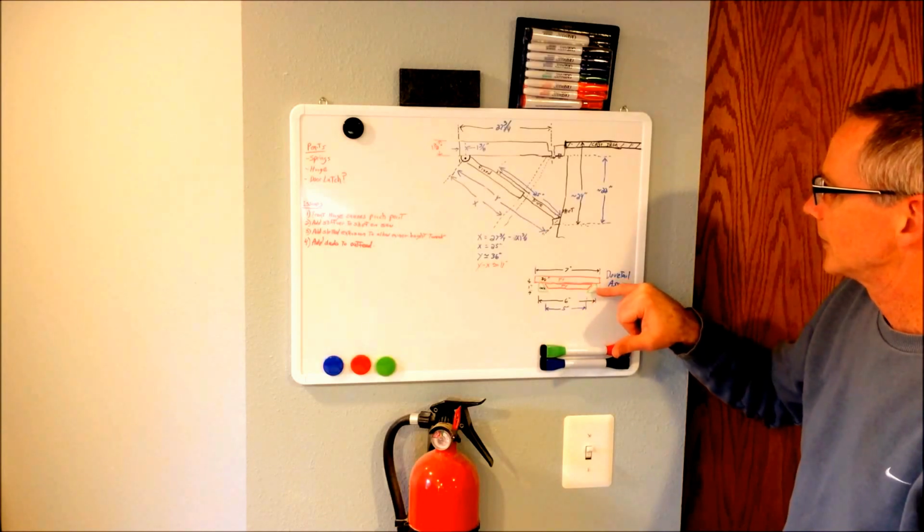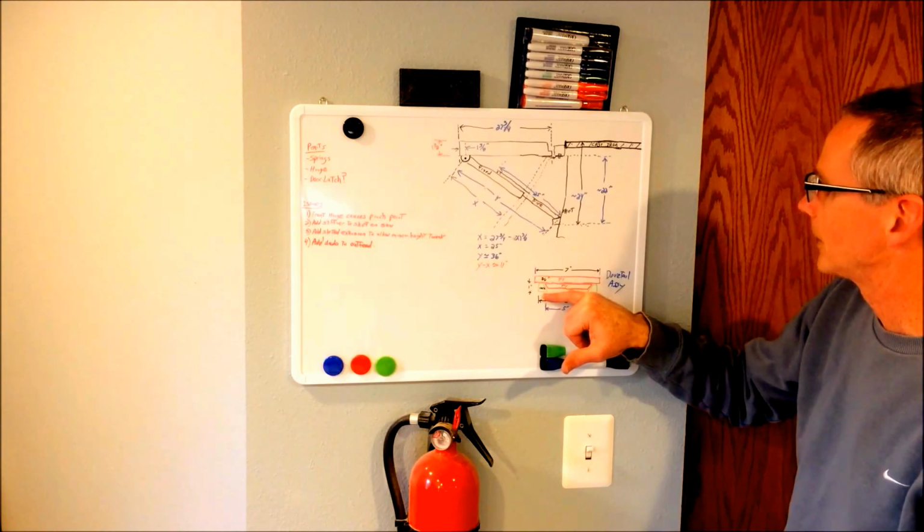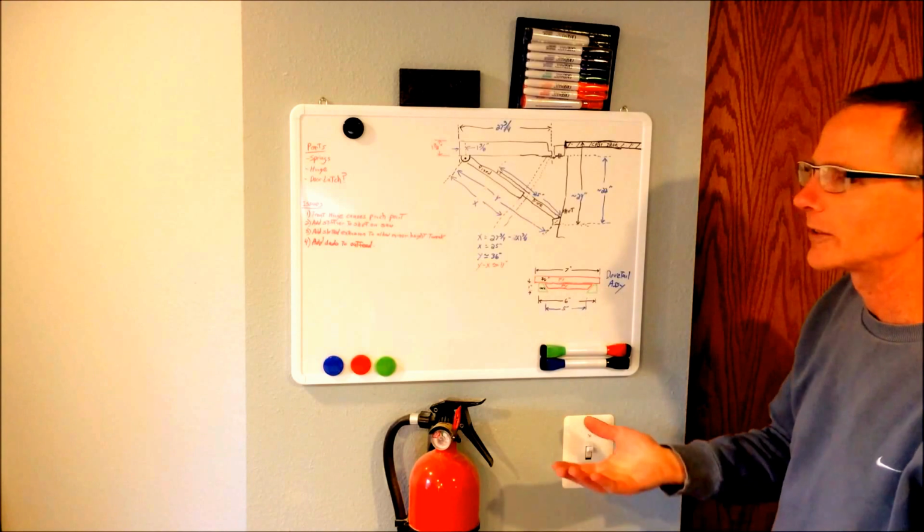And then I had some 1 by 1 inch oak sitting around here, so I basically used those for capturing this dovetail. So it's actually kind of easy to make.